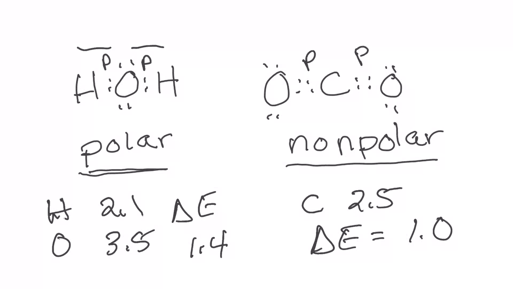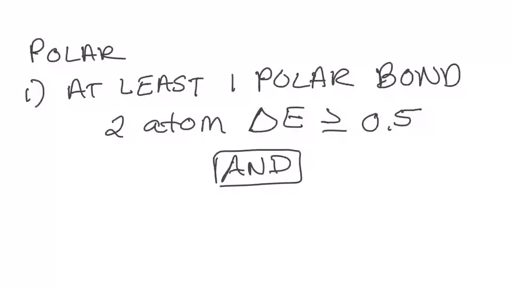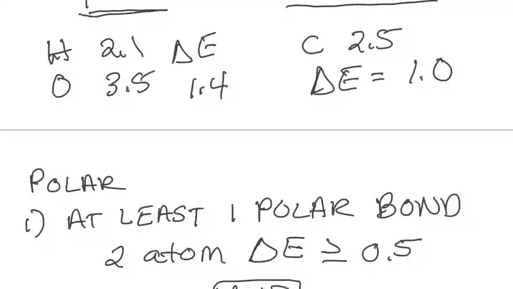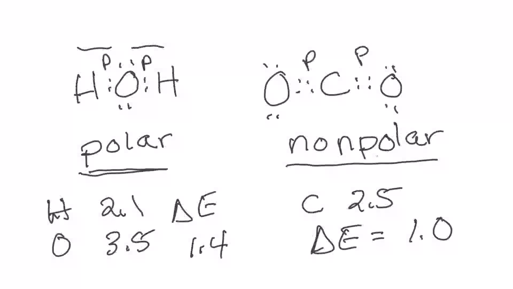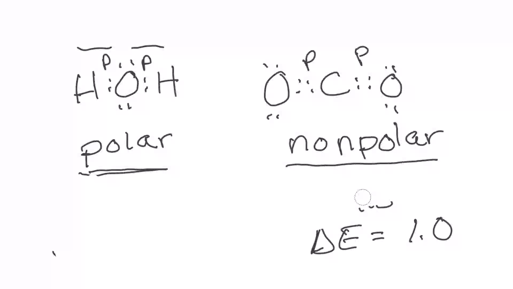All right, so I meet the first criteria, at least one polar bond. But I've already told you that this one is polar and this one is nonpolar. So it has more to do than the bonds themselves. It also matters the shape of the molecule. So the shapes of molecules matter for several reasons, and their polarity is one of them. So let's give a little bit more room now that we know which are polar and nonpolar. So let's go back and try to figure out these shapes and why one shape makes it polar and one shape makes it nonpolar.